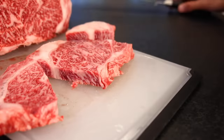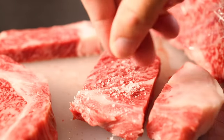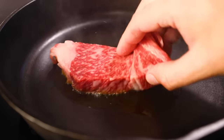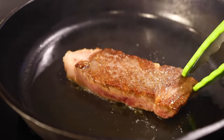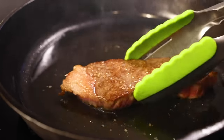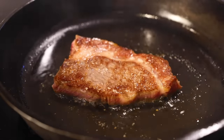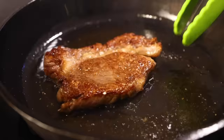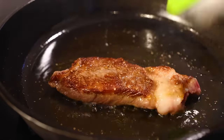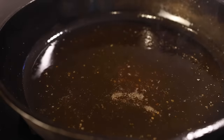I've cut three equal pieces and I'm going to try to cook them to contrasting donenesses — a little salt and nothing else. This is too precious to cover up with other flavors. Wagyu will instantly render out enough fat in a dry pan to cook in its own fat. This one I'm cooking rare — still raw on the inside. This next piece, with that beautiful hunk of ribeye cap, I'm going to cook medium, medium-rare. And this last piece I'm going to try to cook medium-well. Look at all the fat that has accumulated in this pan — it's like cooking foie gras. It just melts in the pan like an ice cube if you cook it too long.